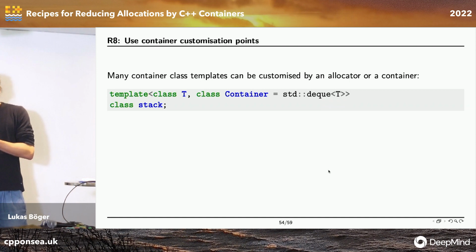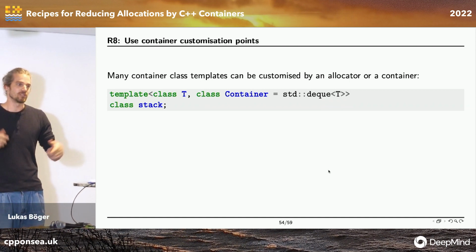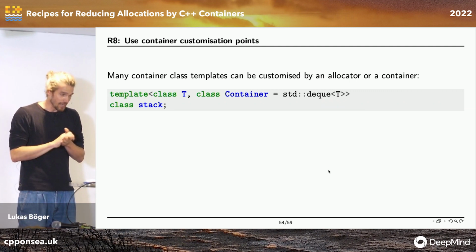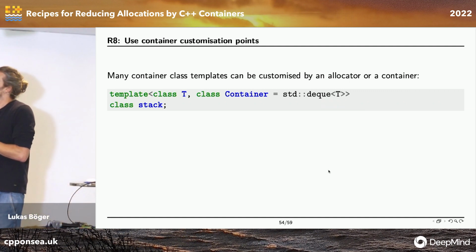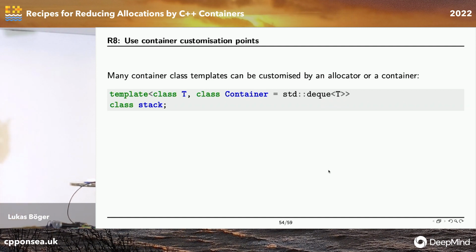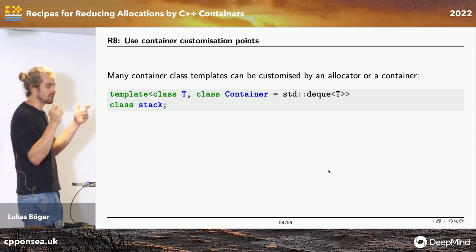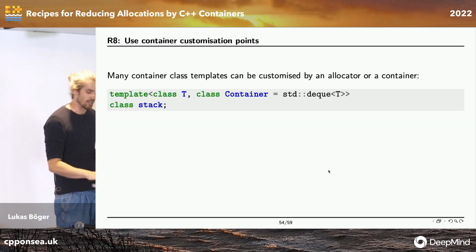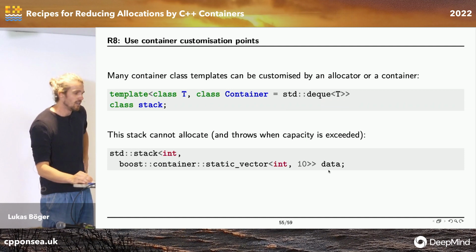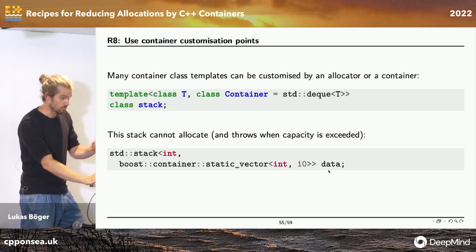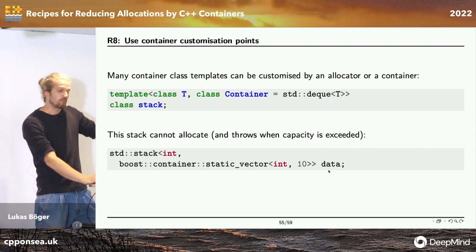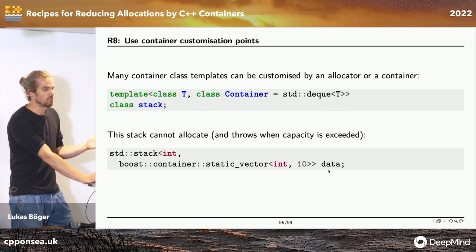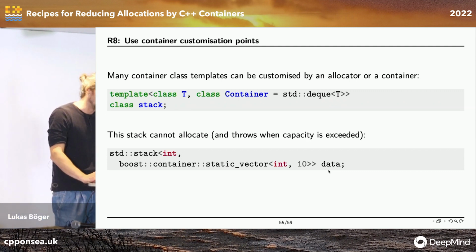We have a couple of wrappers around containers. And we should keep in mind that the backend implementation of these is customizable, all right? Std stack is a good example. There's also std priority queue, stuff like that. You can inject your own container. This is an example for a use case where the stack will never allocate, right? We also need to make sure that we never put more than 10 elements in it, but this is doable.